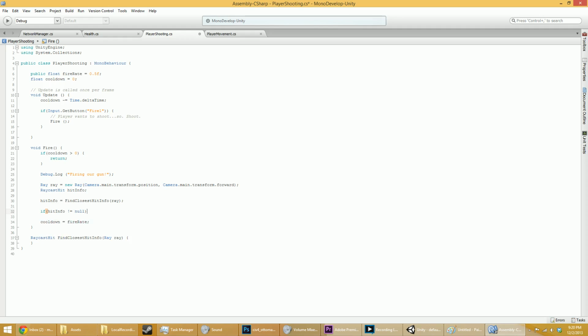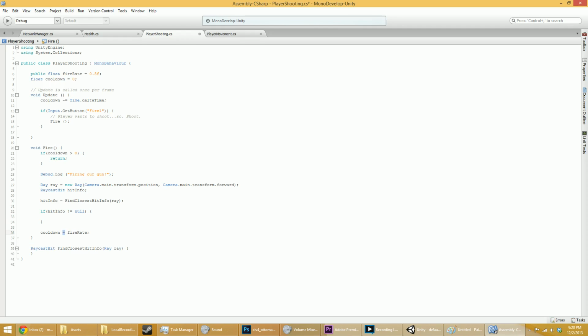If it's null, we didn't hit anything. We just shot our gun directly up into the sky and hit nothing at all. Depending on how your game is set up, that might never be true because you might have a skybox, so it'll return the fact that, hey, we hit the sky. But in this case, we don't have a skybox, so it's entirely possible that our hit info returns nothing at all. Which is legal. It's okay.